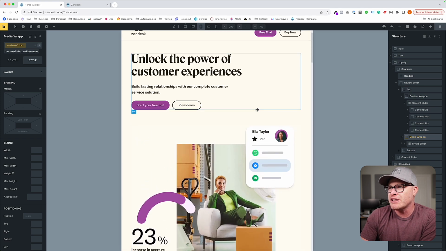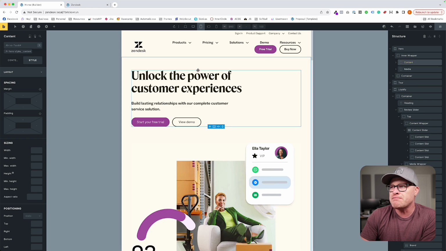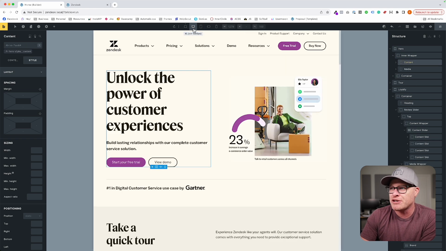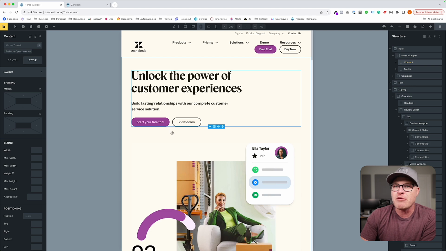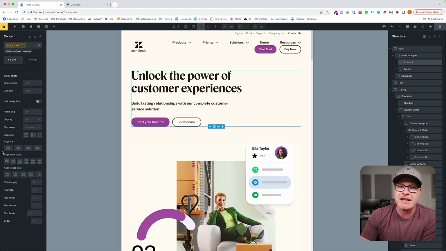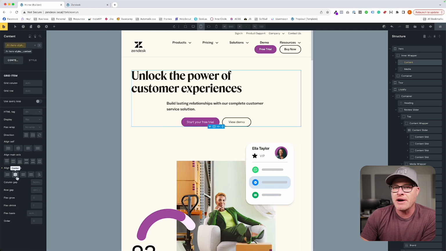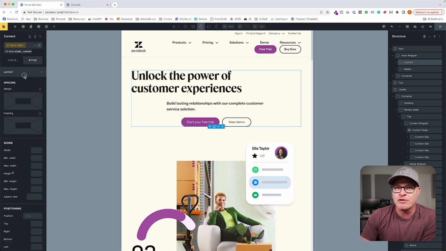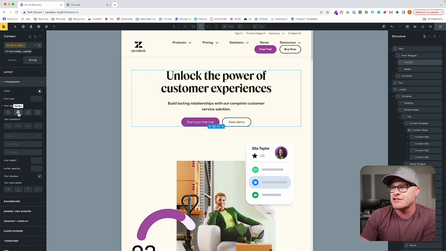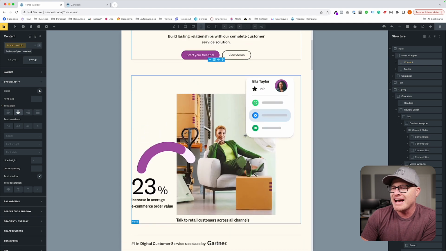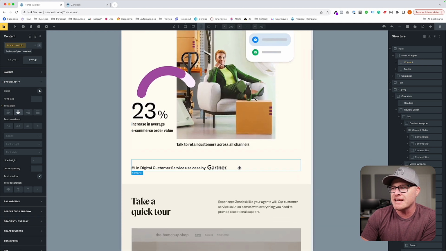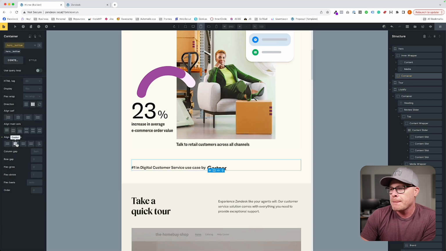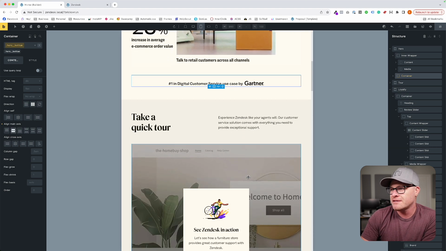I think generally all this stuff is fine. You could make the case that at this particular breakpoint, this should probably be centered. So I'm going to go ahead and center it, and I'm going to go to typography and center all the typography. I think that makes the most sense there, which is really annoying because you're probably going to want to do this here as well. That needs to be like that. Okay, perfect. And then we're good.